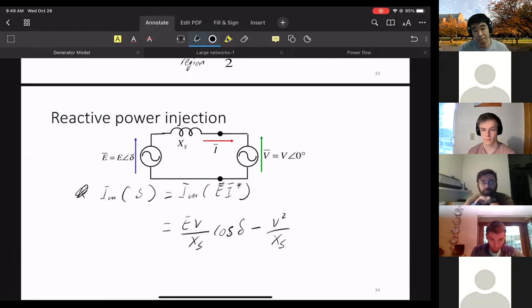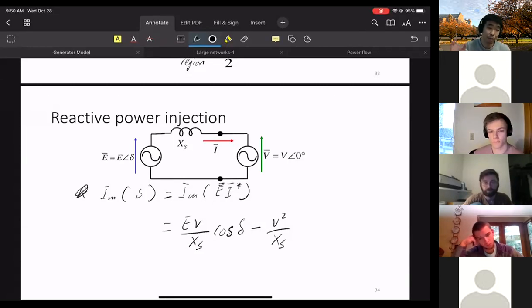Again, this may be positive or negative, depending on how exactly the parameters work out in those equations. This also means your generator is not always generating reactive power; often it's absorbing reactive power, depending on the exact setup in the system. So this could be negative. When you do calculations and get a negative number, don't worry too much about it. It happens. This also answers the question from before: what happens when E is very far from V? If you look at this equation, when E is much smaller than V, you're dumping a lot of reactive power into the generator. If the generator can absorb this, that's fine. But normally you want E to be fairly similar to V, because you don't want a very negative reactive power term coming out.